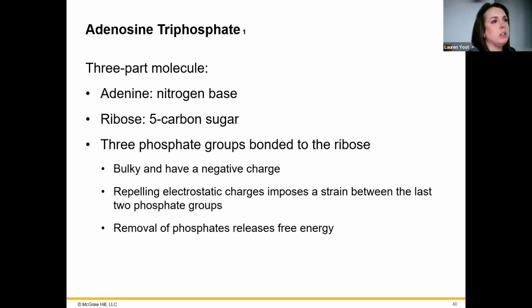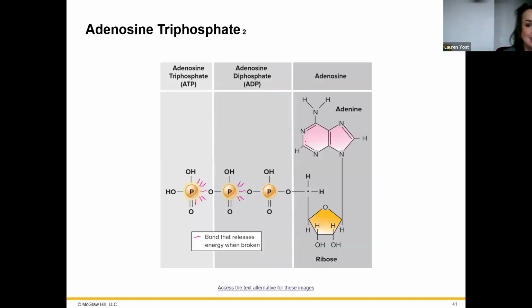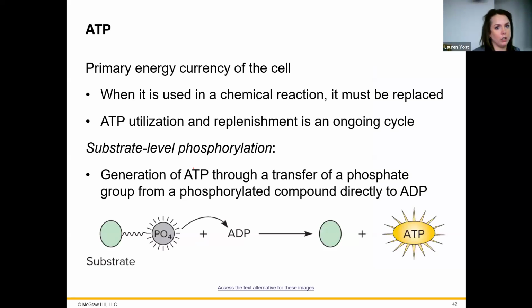Reminding you about adenosine triphosphate, ATP. It's a 3-part molecule. Adenine, that's the nitrogenous base. Ribose, a 5-carbon sugar. It's ribose, not deoxyribose. And then 3 phosphate groups. Very important because these phosphates hate each other. They all have the same charge, like they're all north ends of a magnet. They're constantly pushing each other apart. So that third one is really wanting to leave. If we release that third one, we can use the energy involved in that bond breaking to fuel other reactions in the cell. So that's the importance of ATP. I'll tell you just how important it is in a moment.